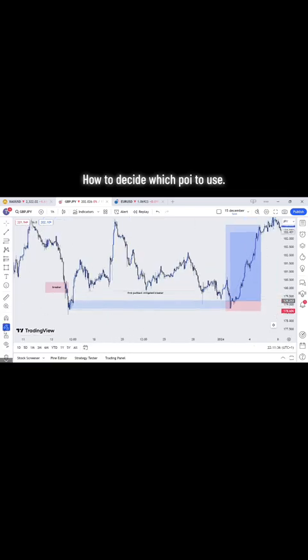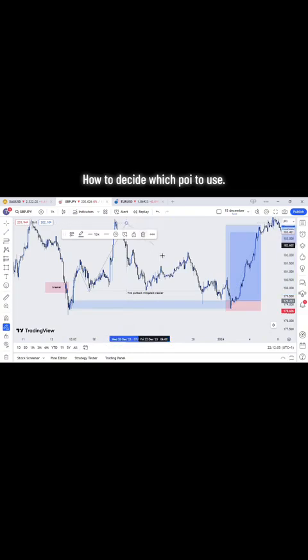Price broke out from this structure. After breaking out from the structure, it made the first pullback here. Now, do you notice that this first pullback that it made mitigated this breaker here, meaning that this breaker is no longer valid to be used, because your point of interest has to be unmitigated. Now, as price went up, this first pullback is now the liquidity. That's the inducement, that first pullback. So that's what's going to be swept the next time price comes back before it takes another continuation buy.